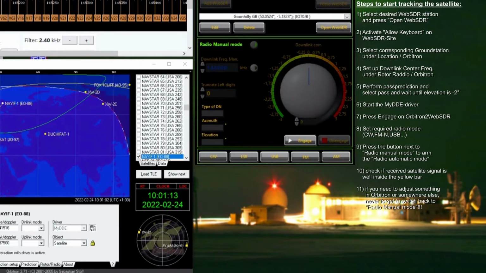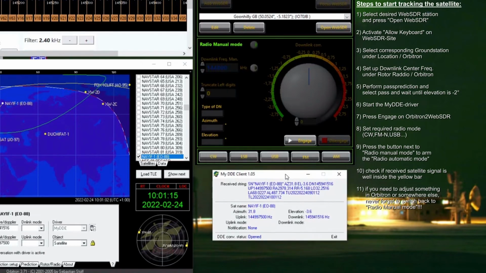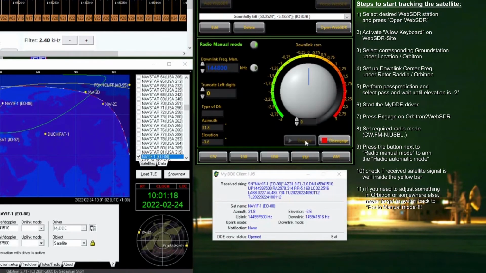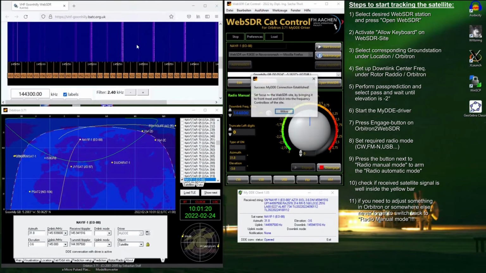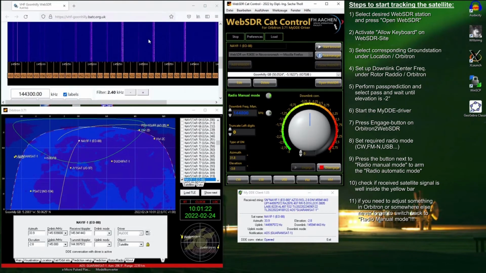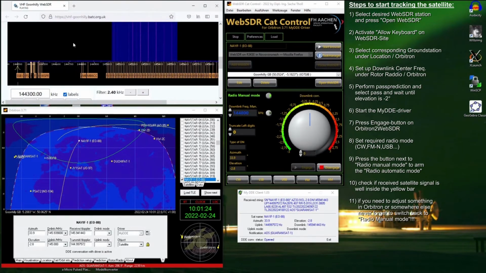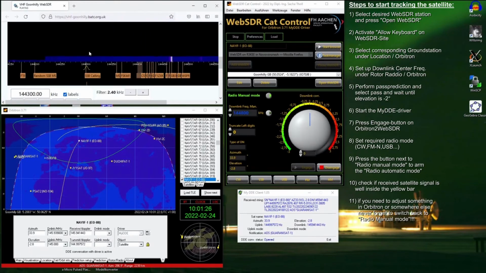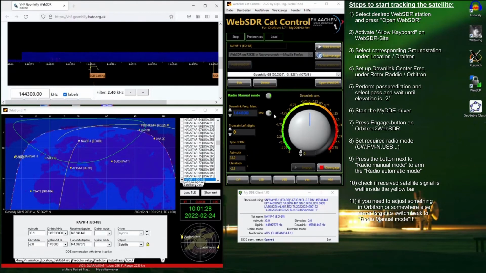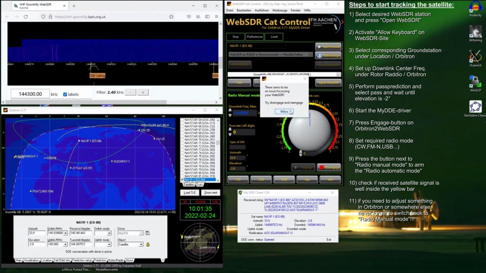And we need to activate the MyDDE client prior to engaging. Okay. Now let's go to the Finder and look if we have a valid connection.